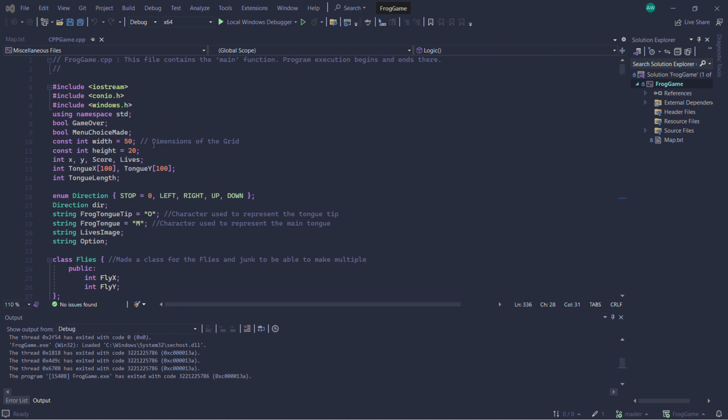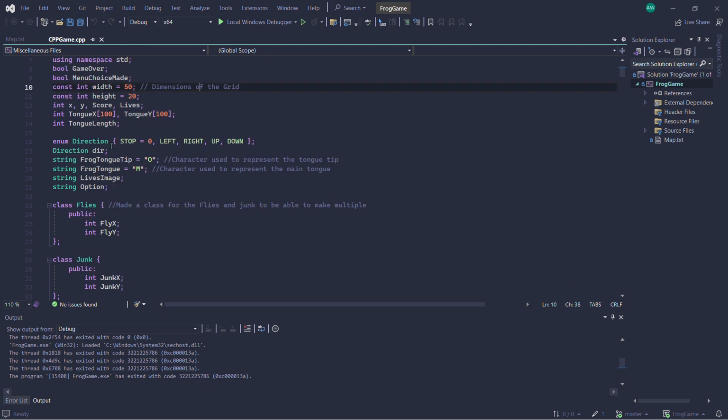Firstly, as with any code, we have the included stuff. So I've included diagram, the basics. Very basic stuff. And I have all my variables. They don't mean much to you right now, but they'll make sense by the end. As you can see, though, I have the basic game variables like game over, score and lives, and then X and Y for coordinates of things.